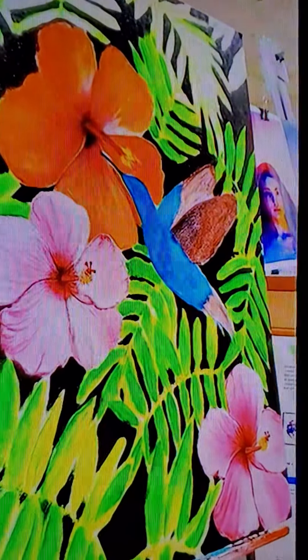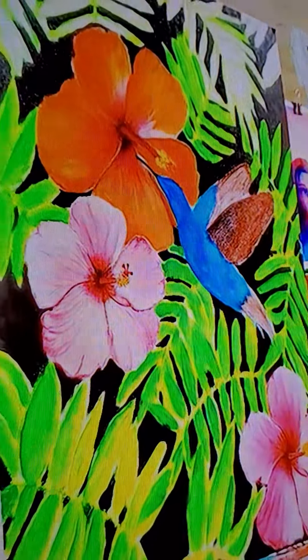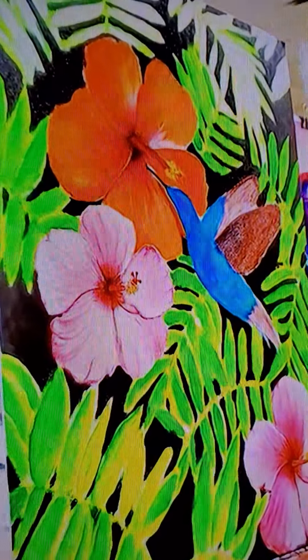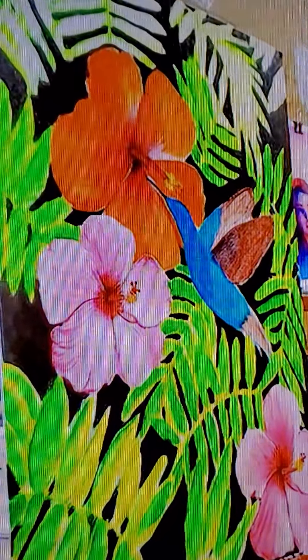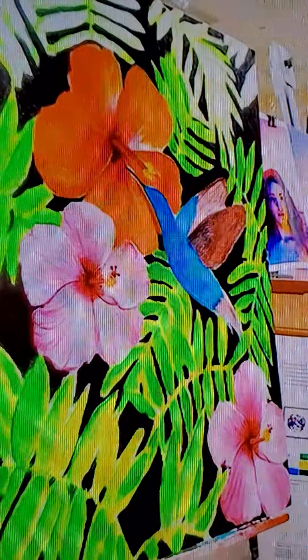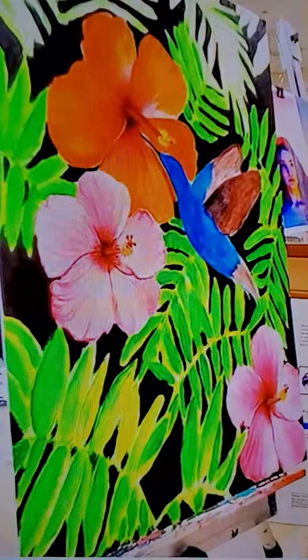So I put together these flowers first, and then I put the bird where I wanted it, and then I added the backgrounds. They were all taken from different images. And I definitely think it helped a lot because instead of looking at a bunch of different things going back and forth on my laptop, it was a lot easier to just see the picture before I painted it and put it on canvas. It definitely gave me a clearer image and a better vision of what I wanted to do.